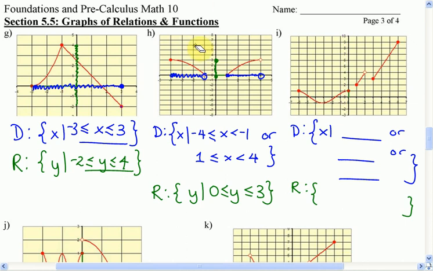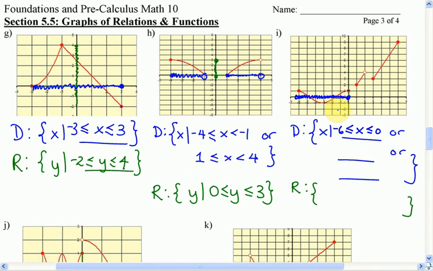I like the shading part. Okay, so I'm going to start shading along here, going from -6 up to the number 0. Good. How do I describe that in the notation? Well, x must be between -6 and 0. Why did I put those equal signs there with the inequality? It's because these are solid dots.